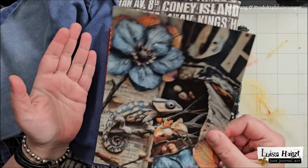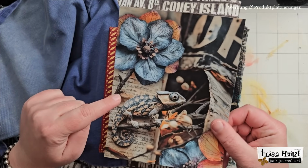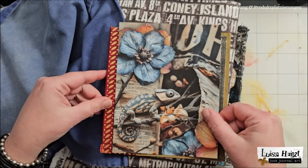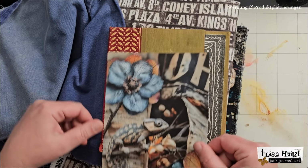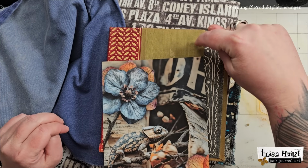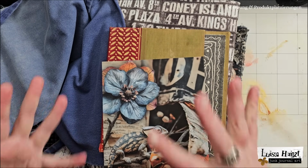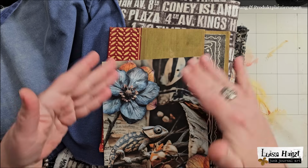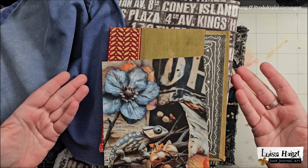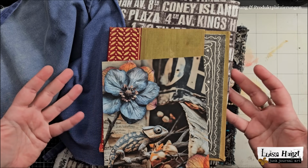And I want to do something special with this paper here, which obviously comes from my CHAMELEON junk journal pages. I want to put that on here, but somehow so that this green is still visible. So I had this on my desk. I mean, you can clearly see what this shall become, can't you?